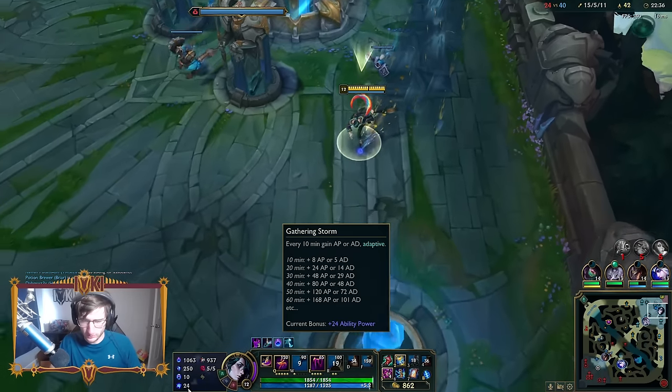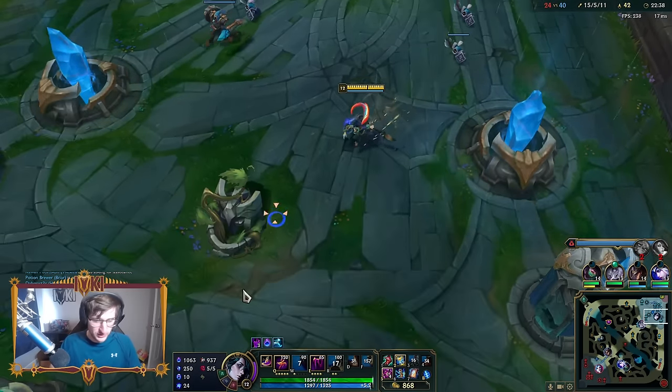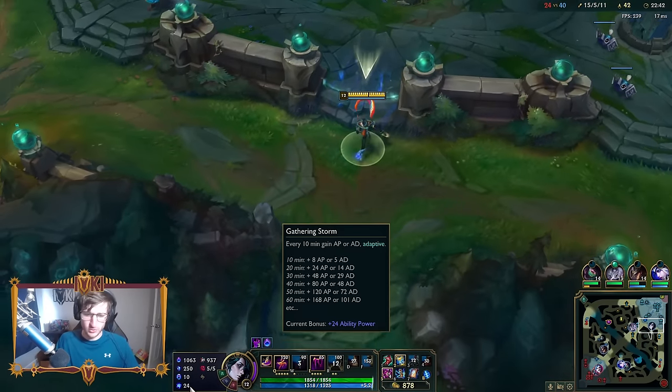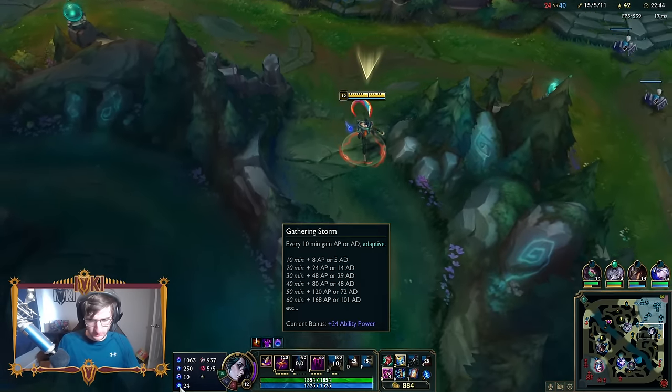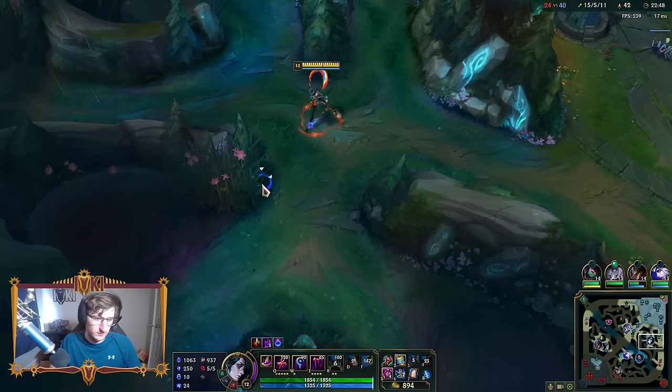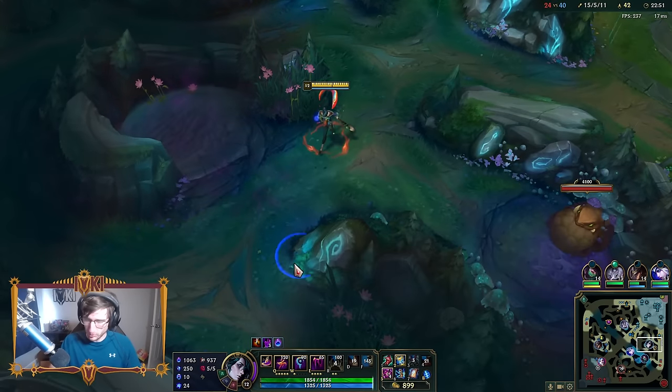Got our second proc of Gathering Storm. Dude, Gathering Storm is so much more broken on AP champs. Look at this. 24 AP versus 14 AD. Kind of broken. It's not fair.